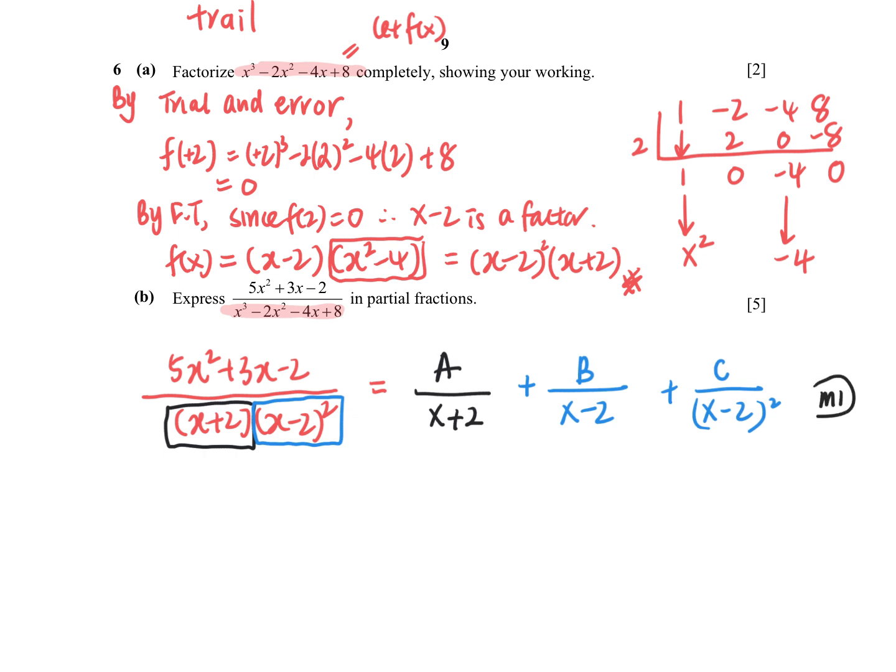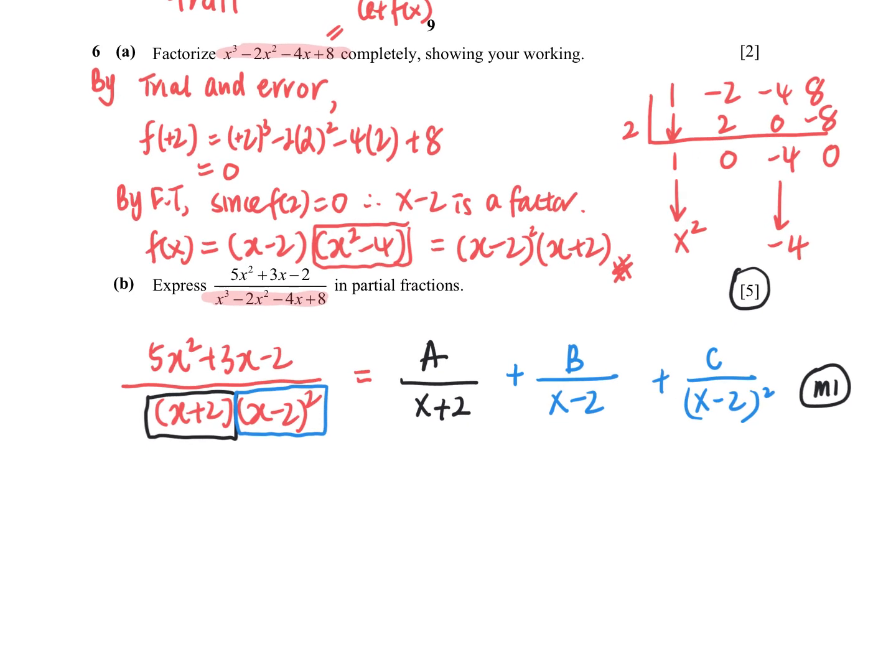Usually, I don't know whether you can say for sure, if you see 5 marks, sometimes it's a proper fraction and doesn't have that long division mark. Okay, and if it's a 5, likely no need for long division. But it's not always true, because sometimes they give you a more complex base that needs to split more, and they give you more marks for that. So you observe the total marks. Sometimes there might be a trend.